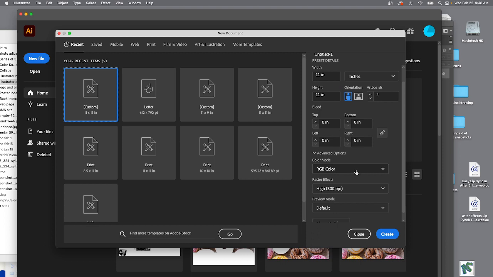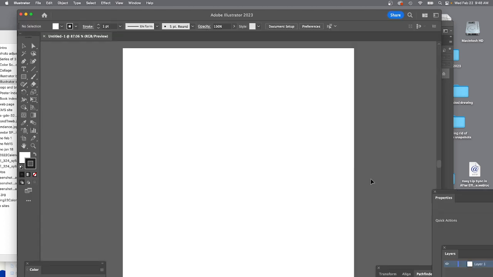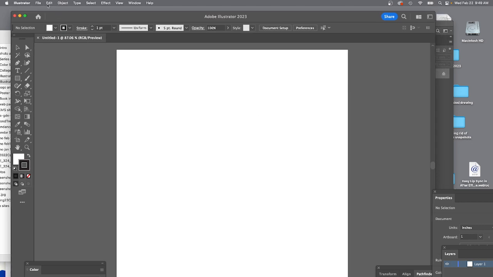Make the color model RGB for now, and it'll likely default to 300 ppi, and that's okay. And I don't need any artboards right now. We'll need them more later, but I'm just going to focus on one. And now I'm going to paste, Edit, Paste.